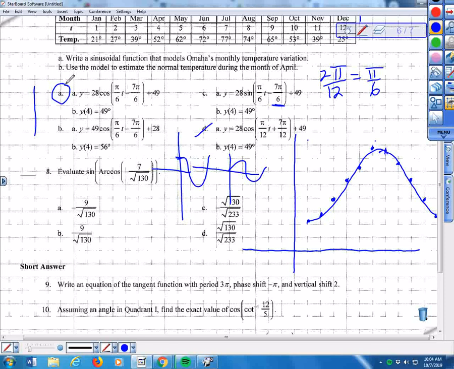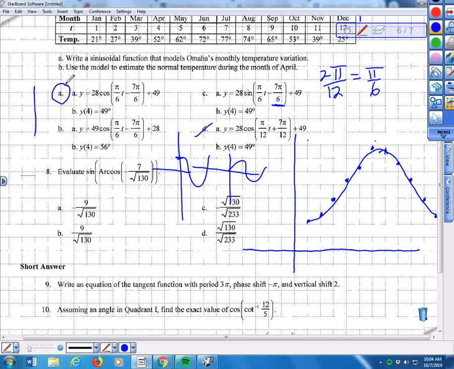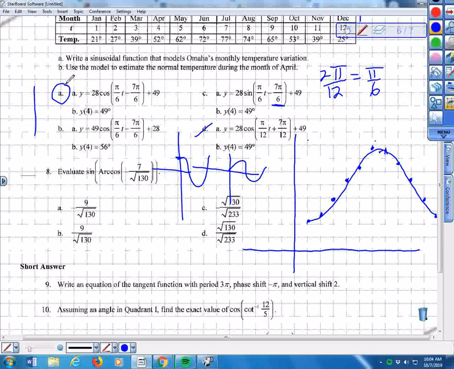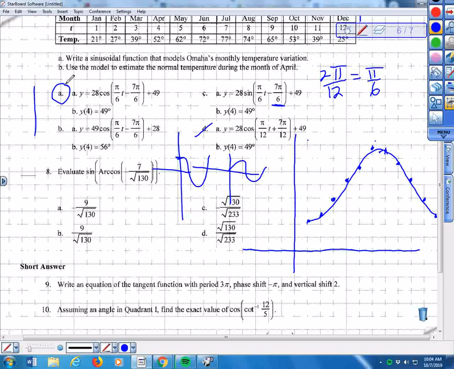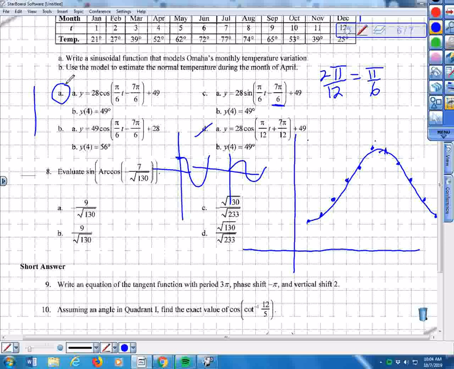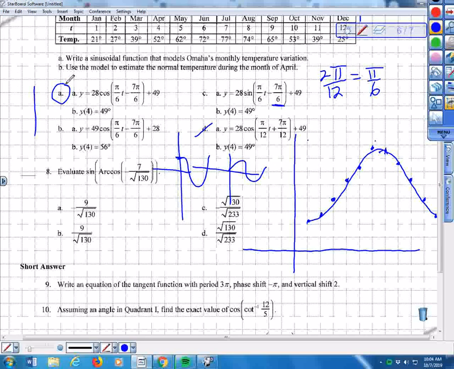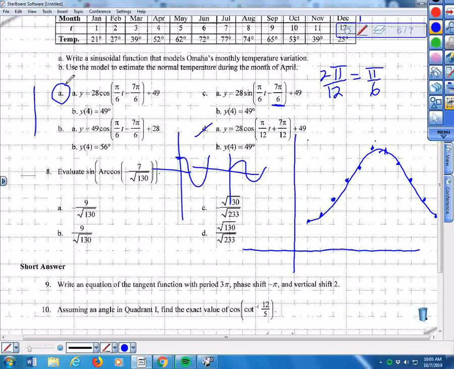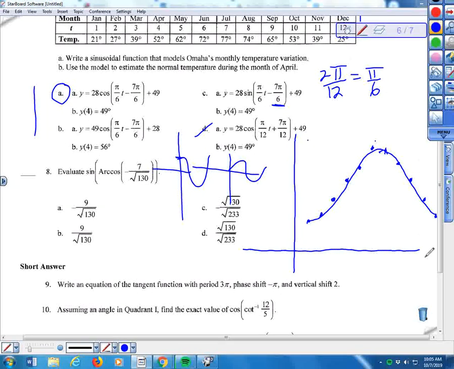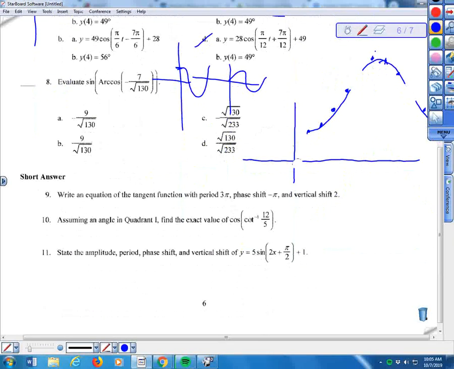It took a little logic for me to get there, but that 7 pi over 6 was way too big of a shift because this is definitely not 7 pi over 6 here. If you did it in radians, well, pi over 6 is your period. Actually, never mind, so it would still probably be like a 1.5 something. Okay. Yep, that was a tough one.